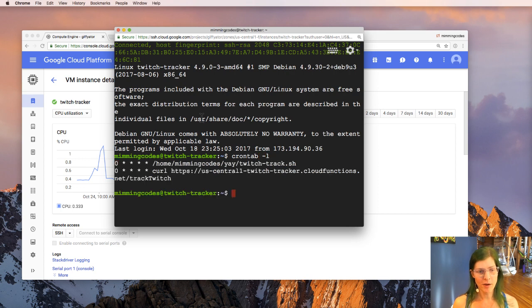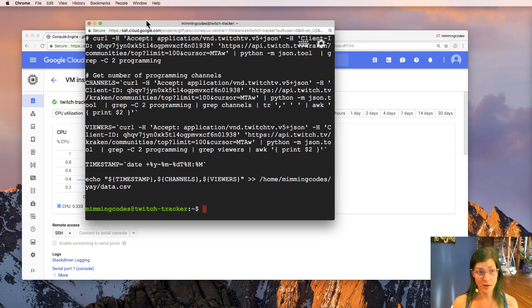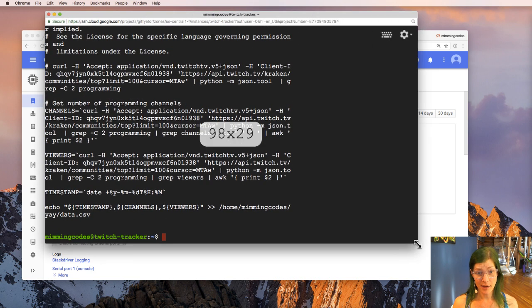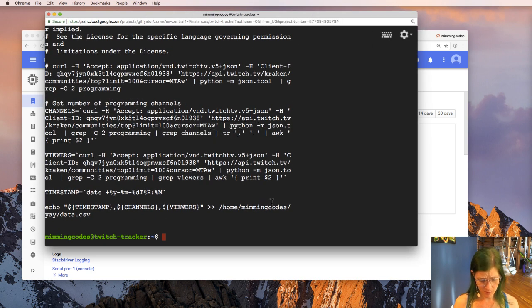So what was our script? Here's the crontab we were running. Oh yeah, off camera what I did is I used this VM to poke the cloud function. I don't know if that made it into the stream, but that's how I triggered it. But the version we brought on this machine originally was twitchtracker.sh, which, let's take a look at it. Cat. We have it in the aptly named yay directory, because I was too lazy to copy keys over to this machine correctly. And let's open that up in Vim.